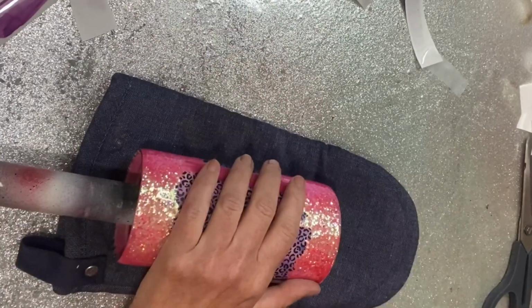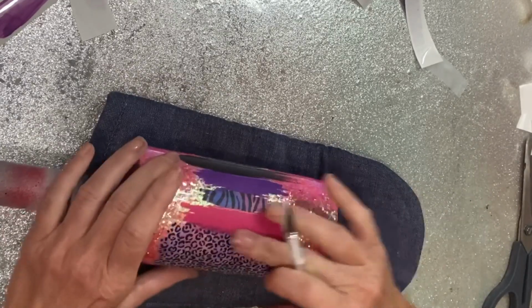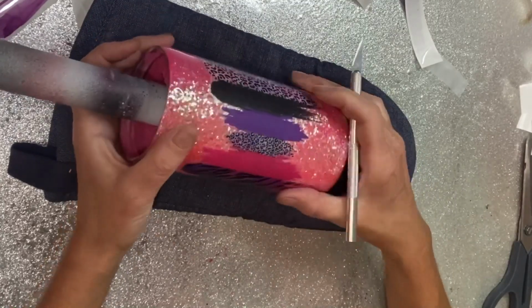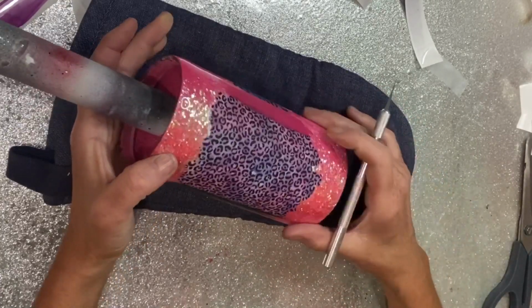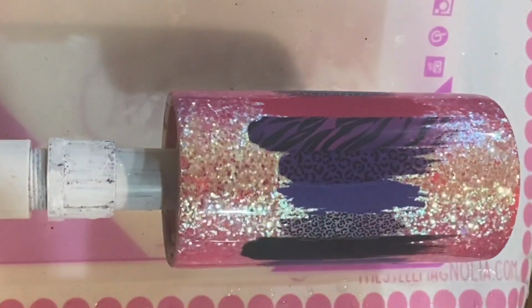And then once I've gotten them placed all the way around the cup, you can take your craft knife or a needle, and just like you would on a vinyl wrap, if you have any little places that are air bubbles, you basically can just touch that and press it with your finger and it'll wipe right out. I really didn't have that many. There was just a couple of little places that had a tiny air bubble, and literally all I had to do was take my craft knife, poke it in there, and it was ready to go.